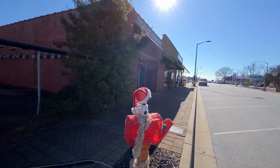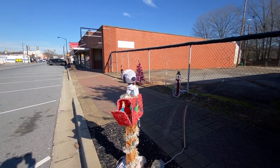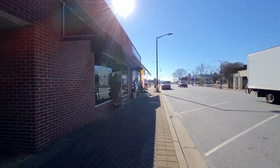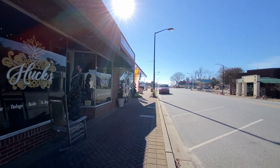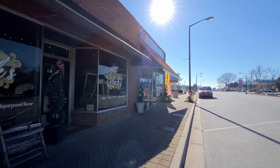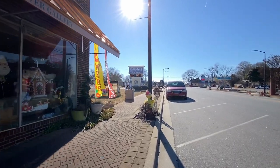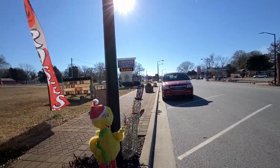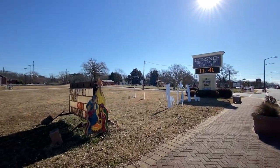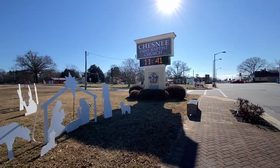There's Snoopy, sitting on his mailbox. I'll never forget when I was a kid — mom and dad took me to Kmart. Dad was going to buy me a little stuffed Snoopy for Christmas or my birthday. There was a big stuffed Snoopy and a little stuffed Snoopy. He said I could get one. Well, I couldn't stand it — I said I'd hate to get one and leave the other one behind because he'd be lonely. I talked him into getting me both the small one and the big one. My parents gave in to me — I thought that was sweet.